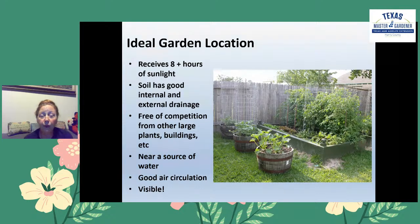You want to make sure that whatever container you use has drain holes, either in the very bottom of the container or towards the side bottom of the container. Your plants don't want to be sitting in moisture. They don't want to be sitting in wet or water. So you want to make sure that you have drainage. Now that's the external drainage.